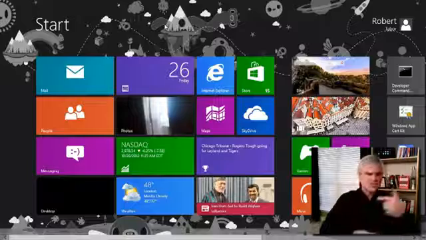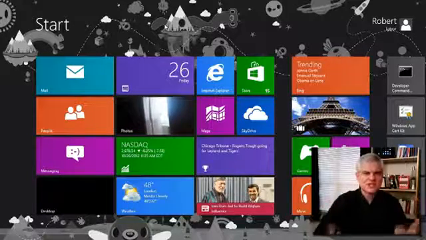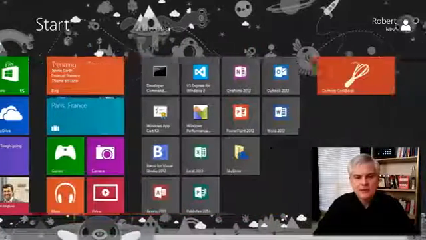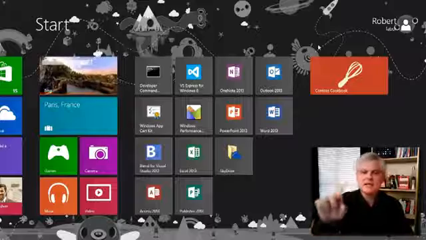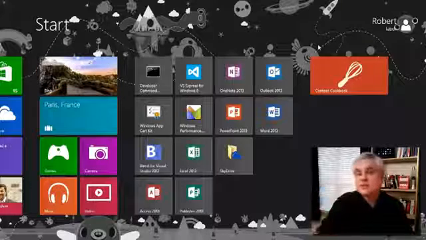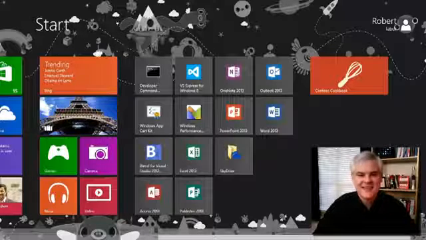How is this information updating? How do you get these tiles to move with the freshest information about your app? Or how do we allow deep linking into the app so that we can pin a specific recipe item to the start page and then always get back to that recipe? All right, so we're going to demonstrate how to do all that.